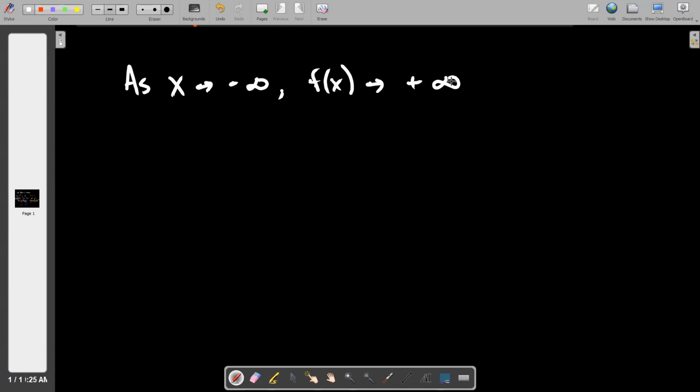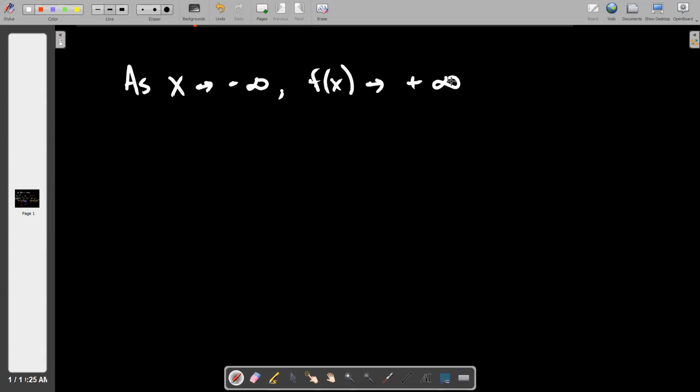And the practice says this: if your highest exponent at the beginning is even, the arms are going to do the same thing. And then to look a little deeper and see what that same thing is, up, up, or down, down, you look at the leading coefficient, the number in the front. So positive leading coefficient, even exponent, your arms both go up. Negative leading coefficient, even exponent, your arms both go down. Got it?